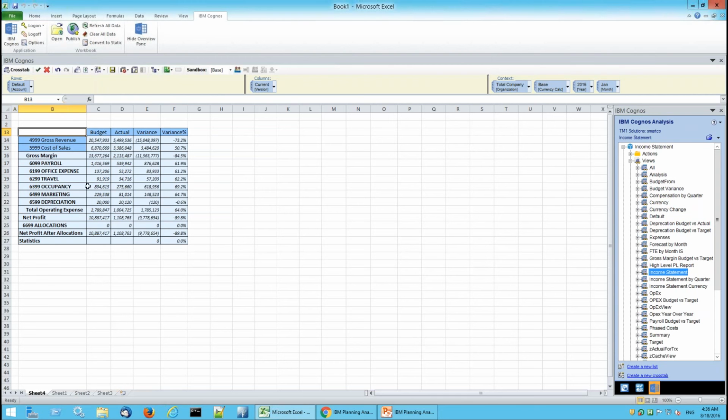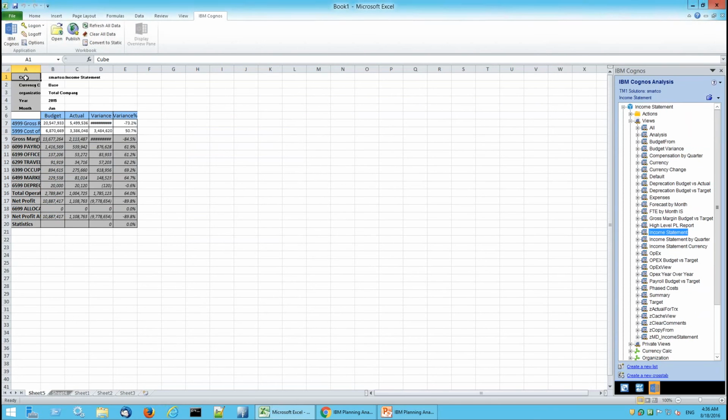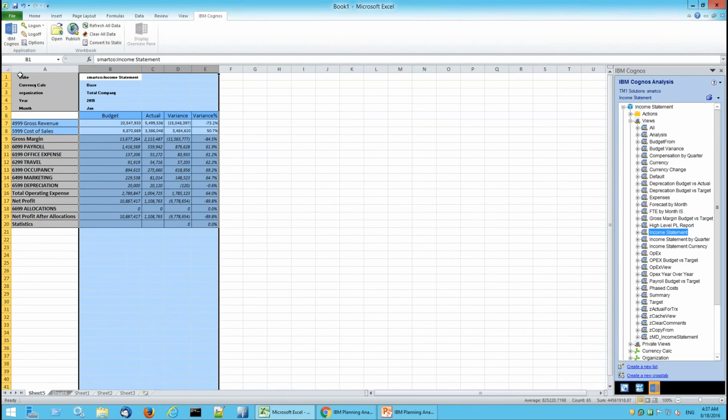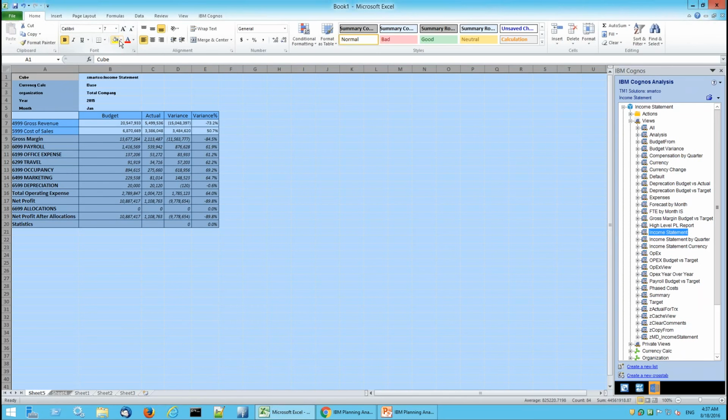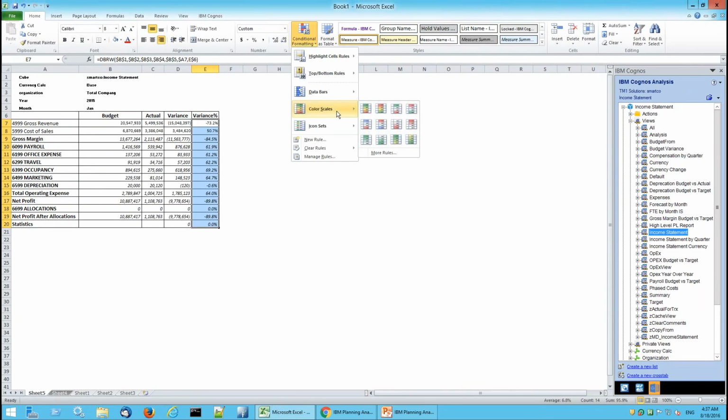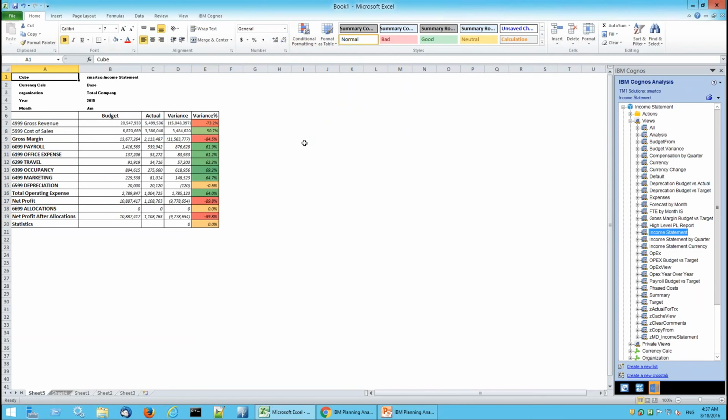So I can slice and dice this view to get something which is more meaningful. If I wanted to create a report, a really good way of doing this is to convert this to formulas onto a new sheet. And then what I can do is start to use standard Excel functionality to make this look like a better looking report. So for example, I don't like these kind of color schemes. I don't like the gray background. I can change that very quickly. I can start to add in bolding, and I can start to add in standard Excel formatting, or I can add in conditional formatting.